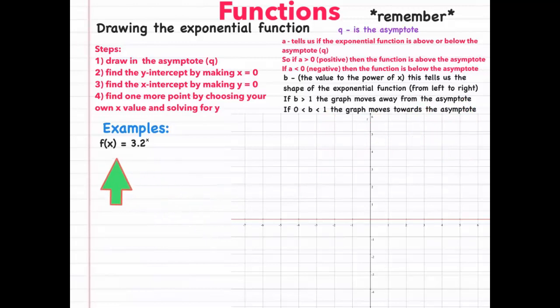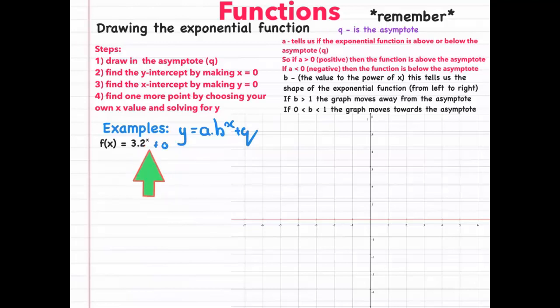So now let's go and see how we will draw the next exponential function. Before we start, I want to remind you that the exponential function is of the form y equals a times b to the power of x plus q. Okay, so now draw in the asymptote. What is my plus q in this example here? I know this is an exponential function because x is an exponent, right? That's how I know. So this will be plus 0.